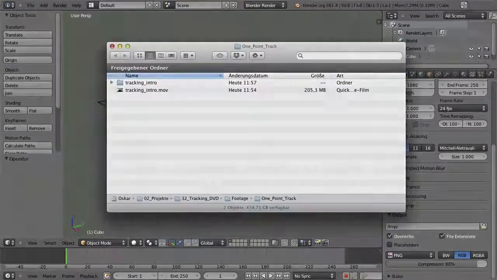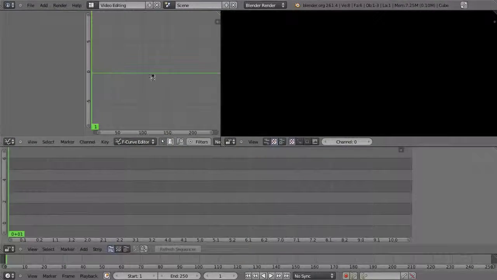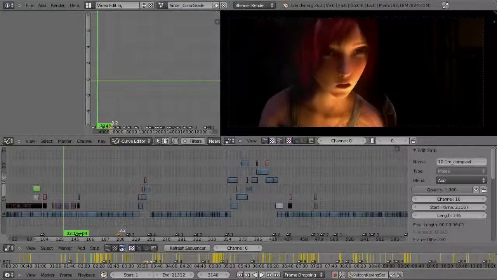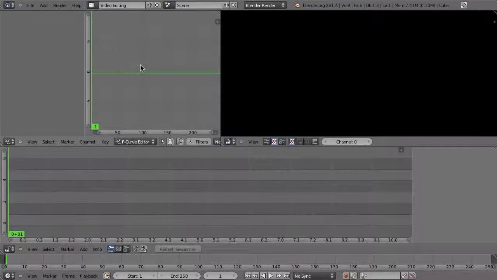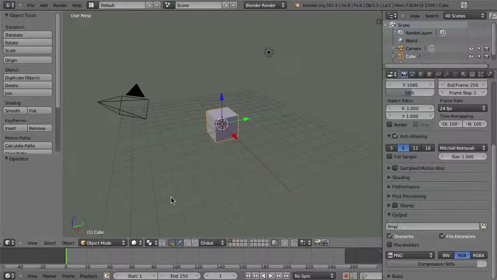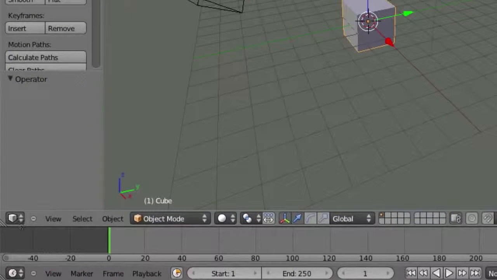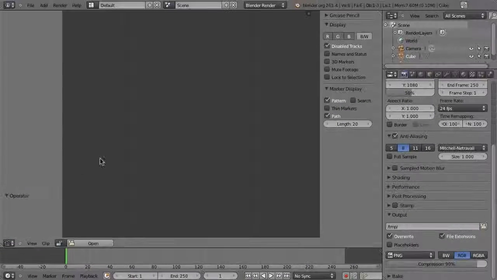Let's go to Blender. There are several places where you can import videos in Blender. And of course, one thing that you already probably know is the video sequence editor. Here you can import movies and you can also play them back. But this is not useful for tracking. For tracking, we have a different kind of editor, which is also new since Blender version 2.61. You can find the editor, which is called the movie clip editor, here in the menu. In the default layout, I usually just switch to the movie clip editor. And here you can now import the footage.